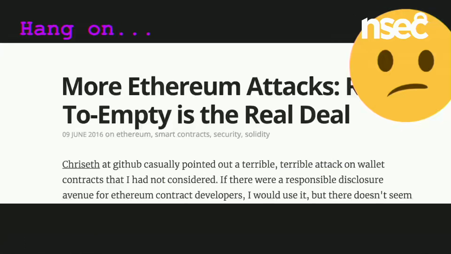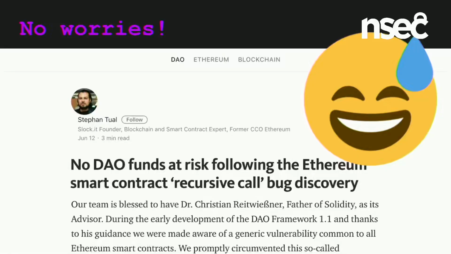So things are going awesome. But hang on, what's this? There was an announcement in the midst of this excitement: a new vulnerability pattern was described. It's not something in the way that Ethereum is built itself, but a subtle design pattern that could easily be included in the design of a contract. It's called the race to empty. But fortunately, it's all good, guys. The creators of the DAO took a look. They said, it's not in there. We're fine. Carry on. Up and to the right, steady as she goes.